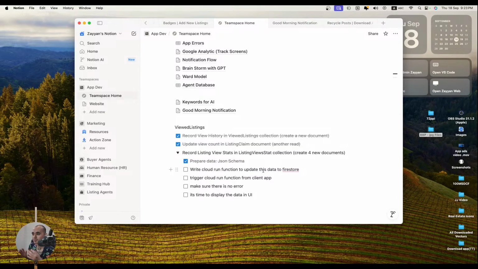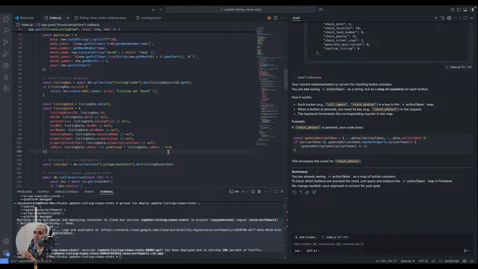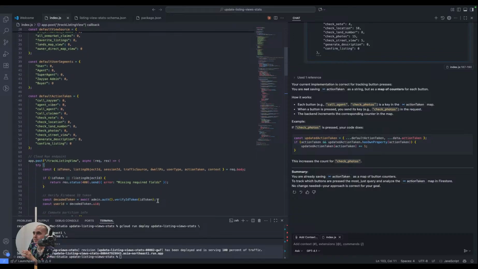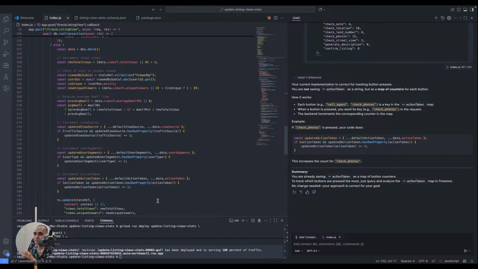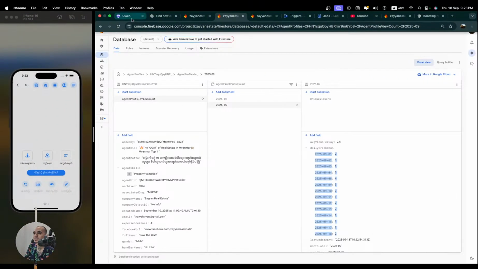My cloud run function is not 100% completed. Let me see. Okay. So this is my cloud run function, right? Let me copy and ask Quen about this.